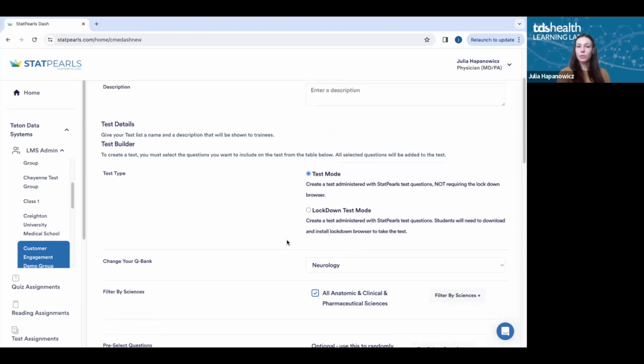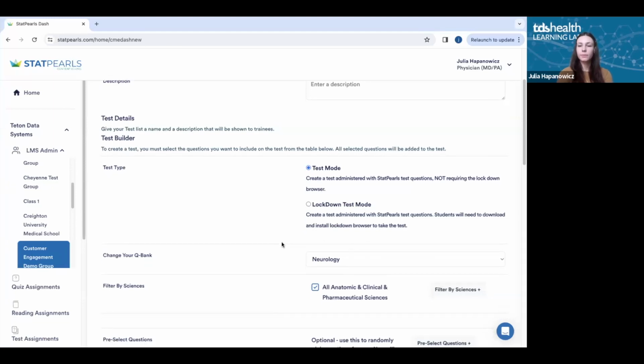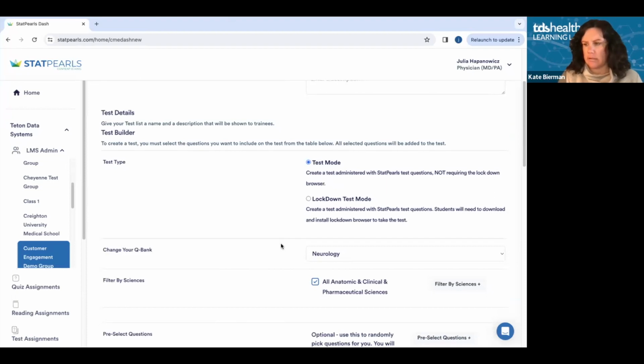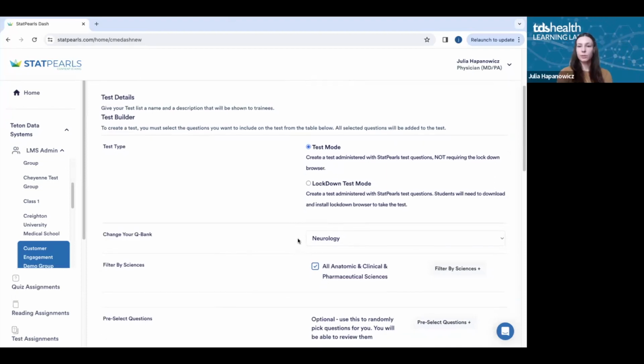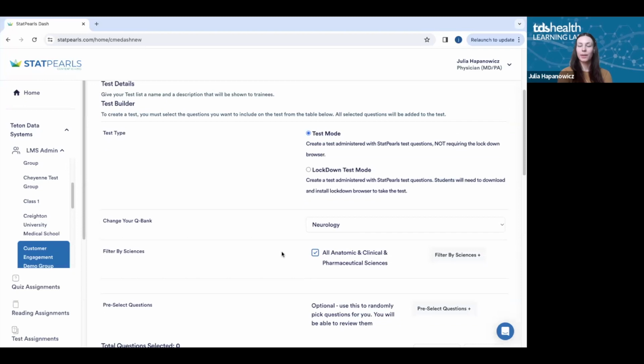And if students want to test if they have the lockdown browser already, before they go into the assignment, it does give an option for that so they can be sure there's no interference with their actual test and assessment. Okay, thanks. And if there's any other questions on any of this, as we mentioned earlier, feel free to just pop it in our Q&A, and we're happy to help out in any way we can.